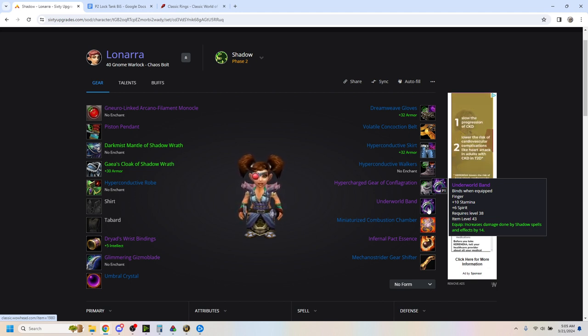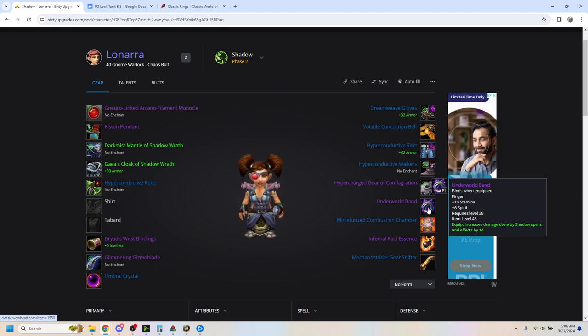So Underworld Band, in my opinion, could be considered a better investment than Umbral Crystal because it will remain relevant for longer. I'm not going to look all the way to level 60, but I believe it is still one of the best rings that you can get all the way up to level 60. Not 100% sure on that, but it may actually still be, at least pre-level 60 raids, the best shadow spell damage ring. I vaguely remember hearing that it is. And it has 10 stamina, which is really beefy. From a survivability standpoint, that is really nice.